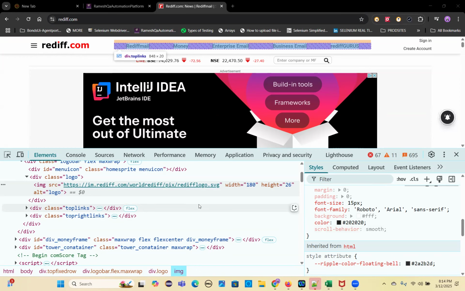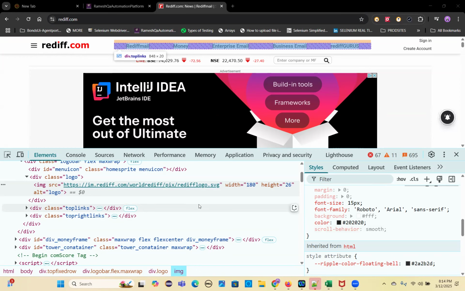See, here are the examples. How can you fetch a particular element's color? String c equal to driver dot find element by dot locator value dot get CSS value of color. The CSS property name I am giving. How can you find out whether a particular element is underlined or not?